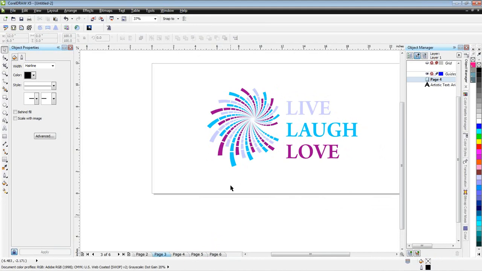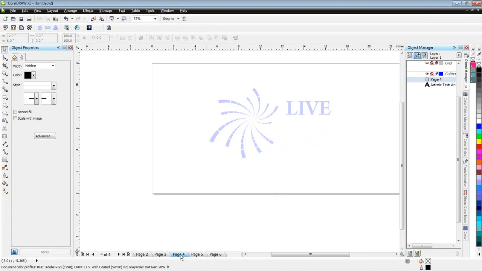I keep a master page that has the full graphic in it, so at any time I can go back and check that out. Maybe I'm trying to make sure that I've got certain colors set up in a certain way, and then I have them all on different pages, and I could label each one of these. I could rename it and say this one's going to be lavender. I'll rename that page, and I'll say lavender.